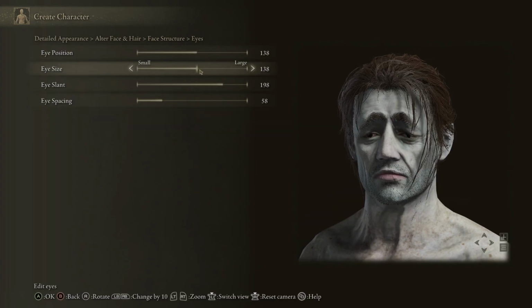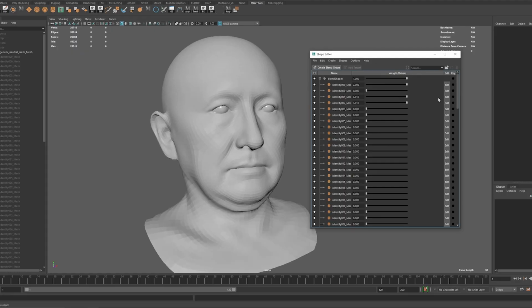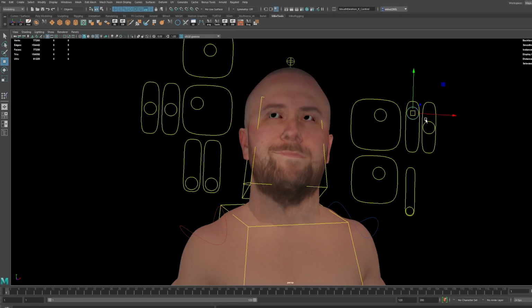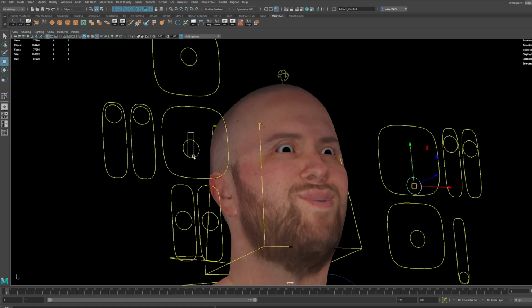Now if you're like me and you spent like an hour creating your Elden Ring character, this should be pretty familiar to you. Now if you don't already have your character ready to go, you can actually follow along using just what came in the download. But for those of you who already have a character and just want to steal the facial expressions like we did for the Attack on Titan video, let me show you how to set that up.